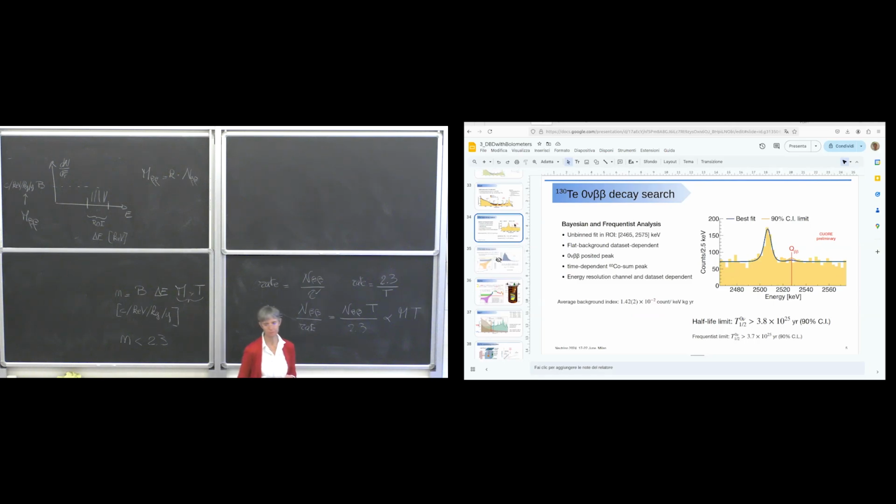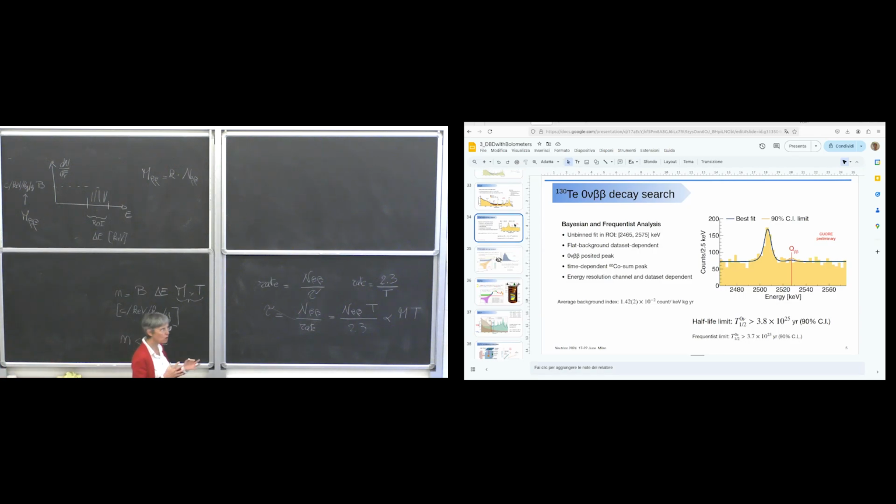You see what I do? I fit my spectrum, I fit the peak, I fit additional peaks, I fit the background, and here the background is flat, nearly flat, or maybe really flat in this case. But depending on the result, on your experiment, and on the region of interest, it can be populated by more peaks, or you can have other shapes. And maybe the shape of the peak is not exactly Gaussian.